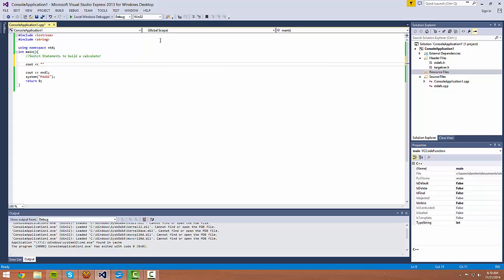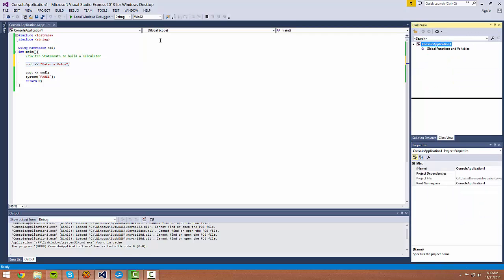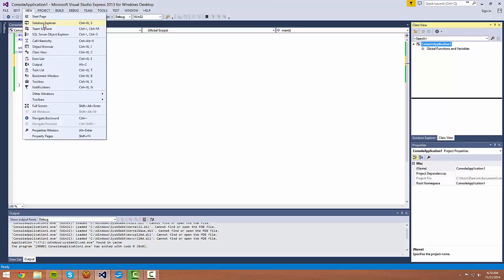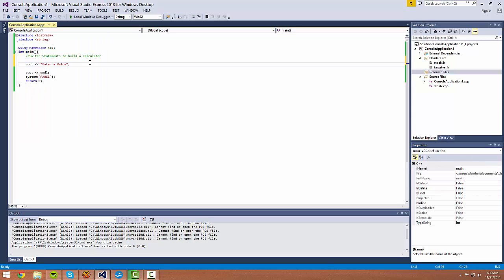Let's do a cout, enter a value. And then we're going to, I did it again, I switched to the wrong view. Enter a value, then we're going to enter a second value, and we're going to cin for a couple of numbers.